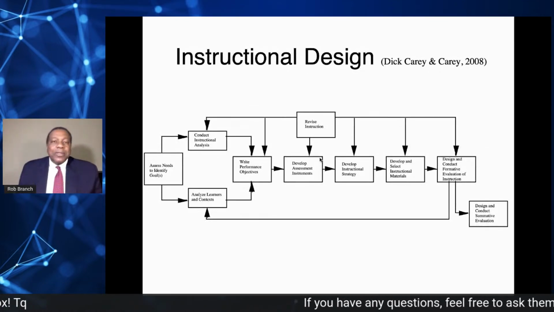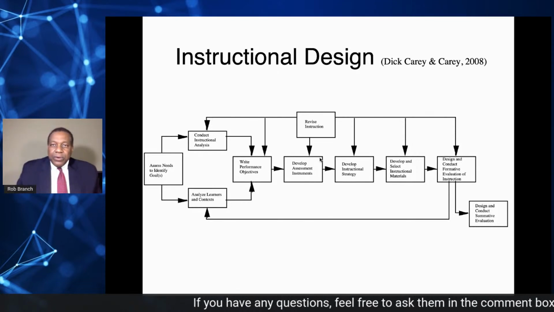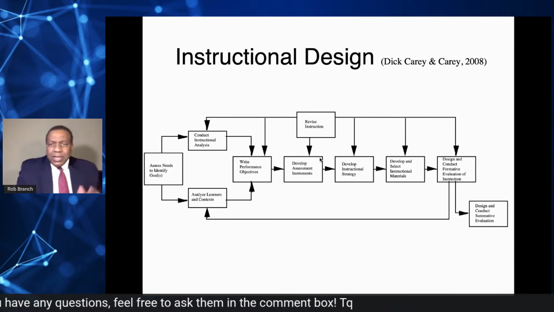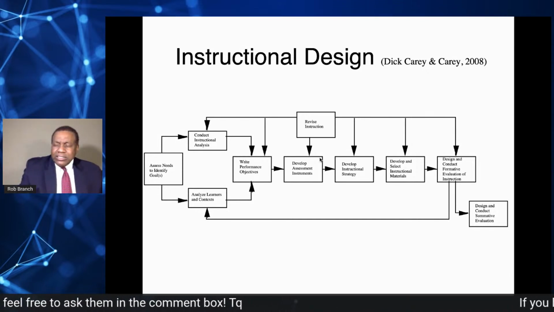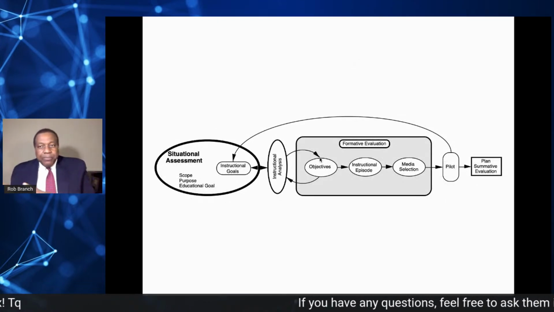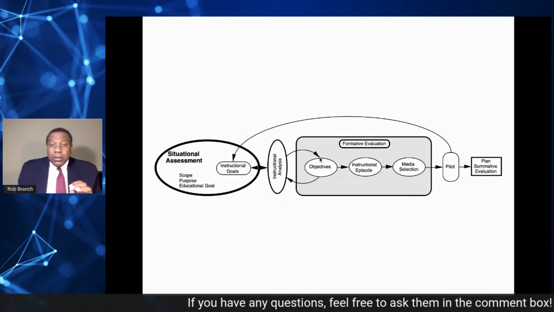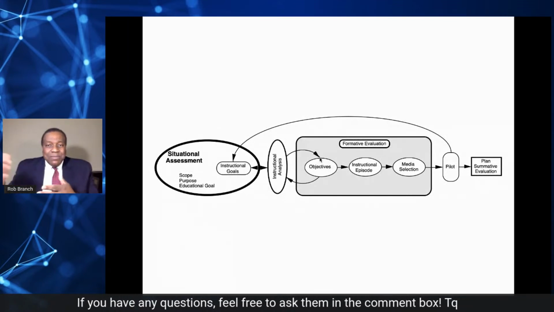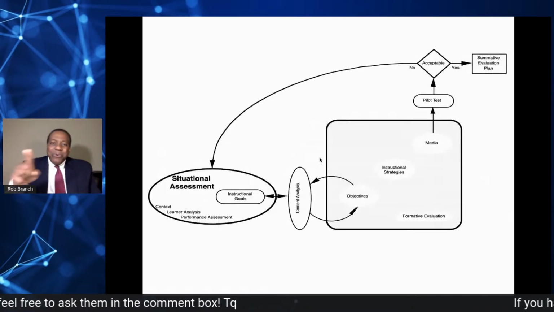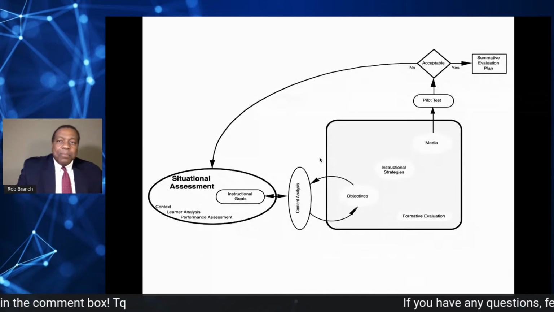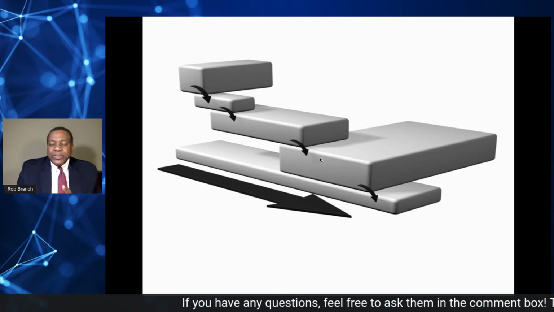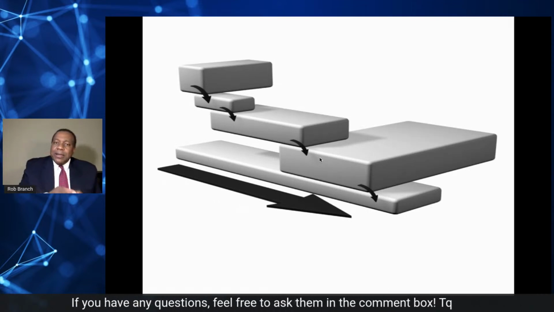One of the most popular and one of the best and earlier models was the Dick and Carey. I know they revised it in 2008, but back in 1980-something, they came out with this one. Notice the rectilinear approach. Part of the problem became that instructional design models seemed very lockstep. They were not lockstep. In fact, they were really more iterative than they were presented. But instructional design allows an opportunity for us to generate models.